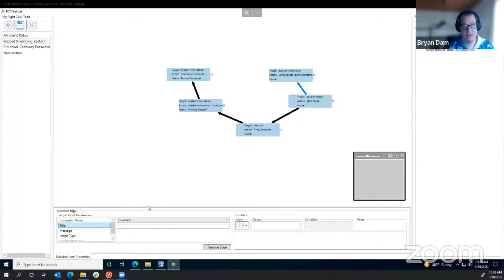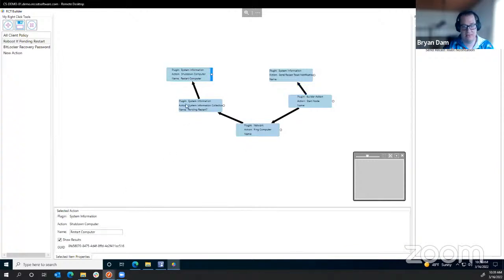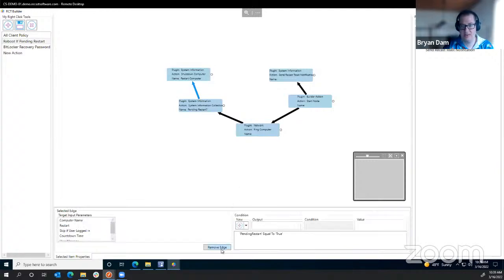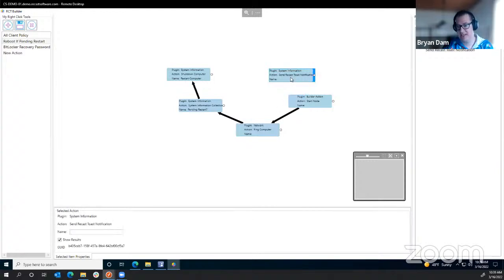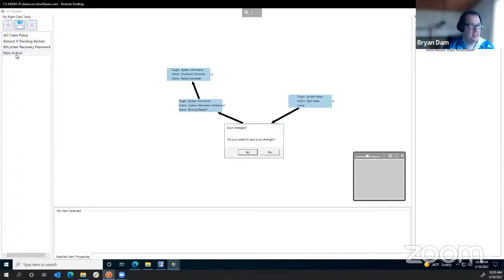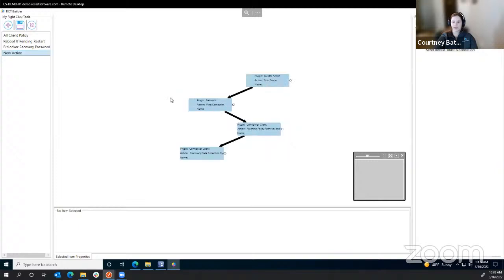How do you remove an action? On the left there, you can just delete. Can you delete your new action off to the left? Oh, I see. There are two levels. To delete an action within the builder, you just push the delete key. But I think they might mean over on the left, where you've created a builder action and now you want to delete it. There's a delete key there.